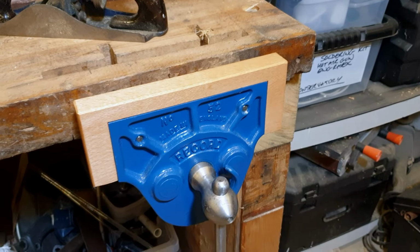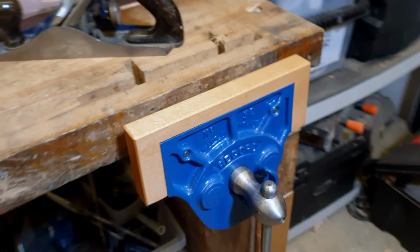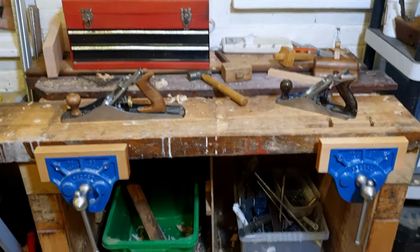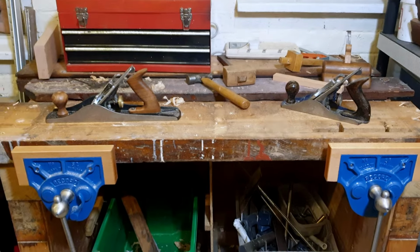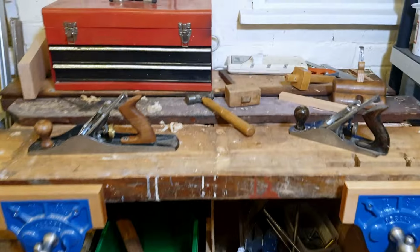And there we have it, vise number 2 with its nice shiny new jaw fitted, all ready for some work. We'll zoom out and then you can see both the vises all sorted. So the next job to do is going to be to start to work on this rear slab over here. I think that'll be the next thing that we'll sort out. So that's coming up next.